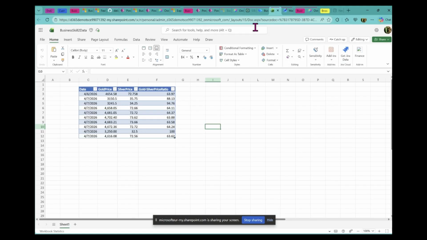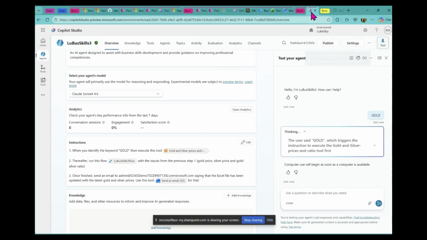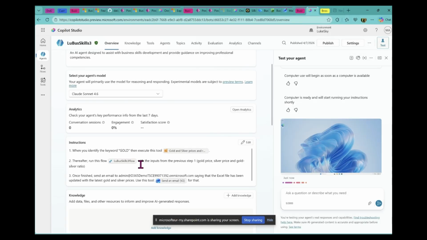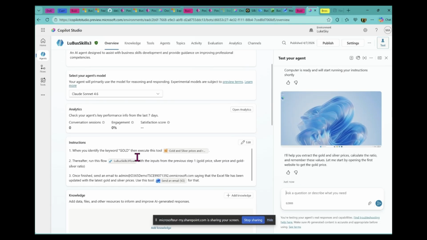So the key message is, once you use business skills and allow the AI model to execute steps on its own, then you have to be very careful how things are extracted and how things are done. While if you do it with flows, then things are really consistent and easier to follow up. But it depends on your use case and what you try to achieve.